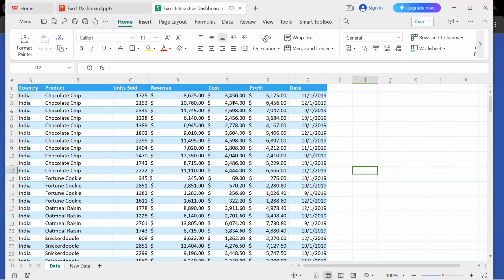Now, the first step you want to do is to format. Actually, there is some formatting that has already gone into place with this particular data because they've already added currency to it. Ideally, some data also come with currency, so let's just assume that it does come with currency. All right. So we have country within our data. We have the different products. We have the units of the products that are sold. We have how much revenue comes with it. We have the cost, we have profit, and also we have debt.